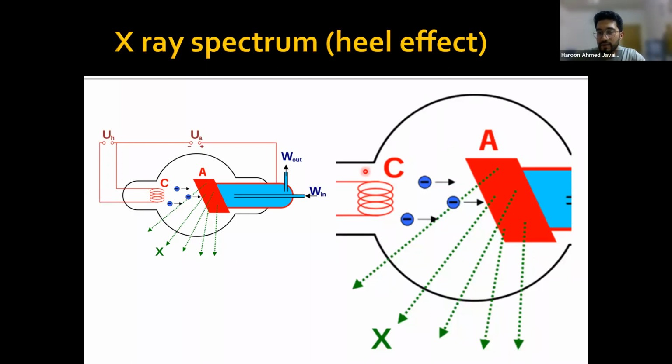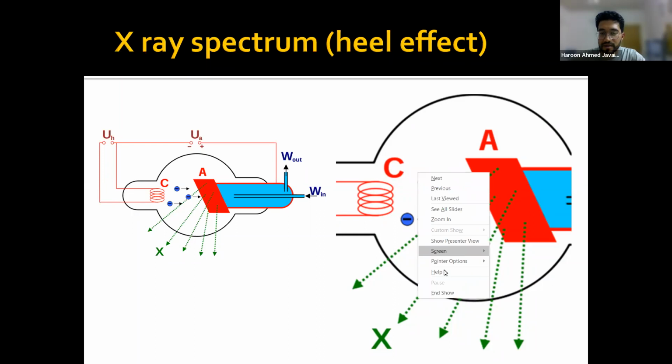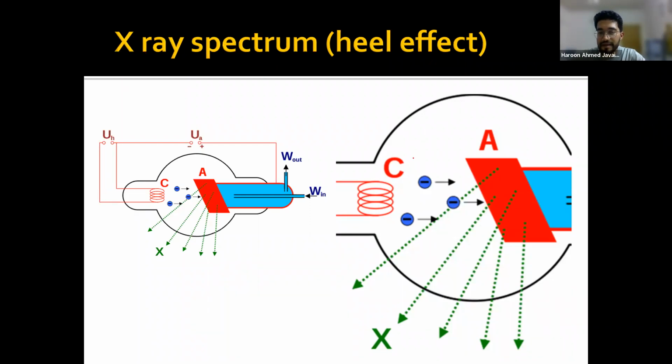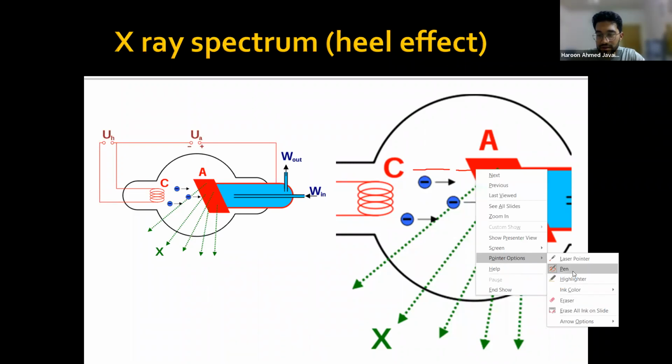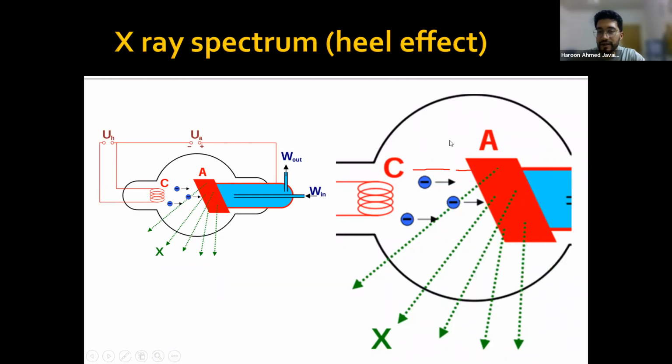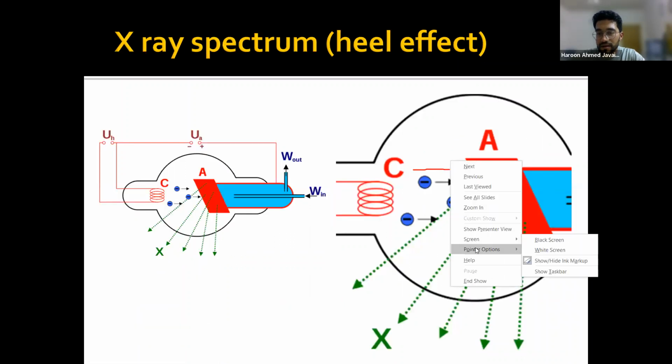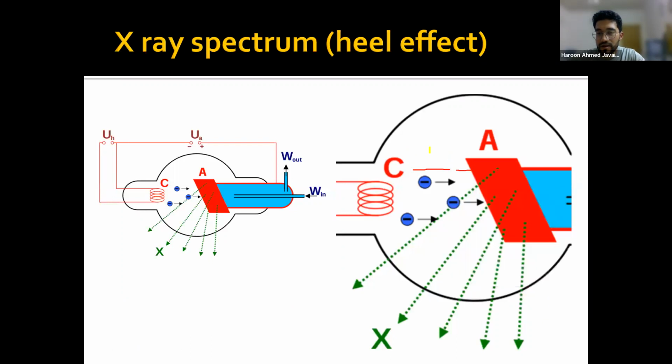So let's say we have this one electron which goes like this, and then it starts going back like this, okay? So the amount of distance it traveled inside the anode itself is only from here. Let me change this. Okay, so let's say we have this one electron which went through until this point. Let's say an electron goes all the way like this, and then it comes back like this, okay? And then there's another electron.